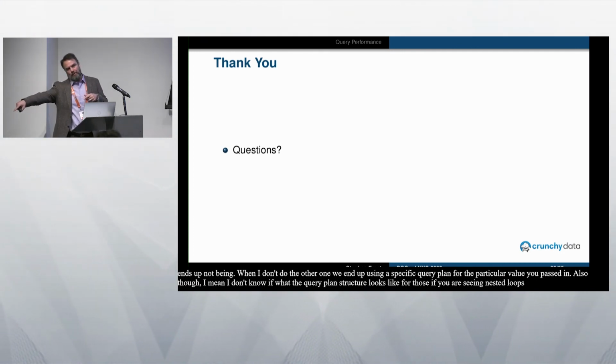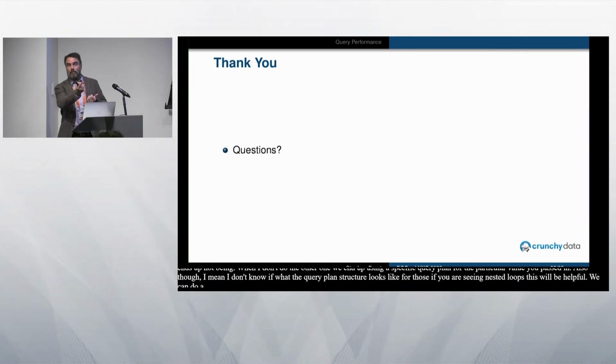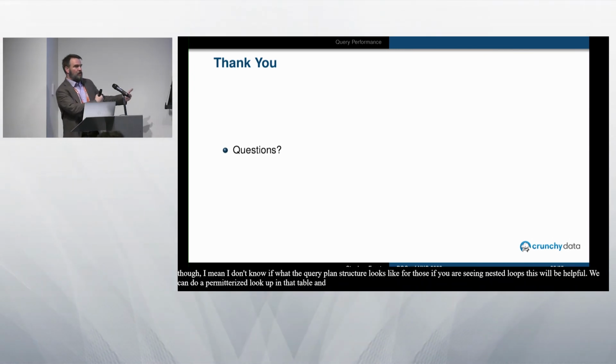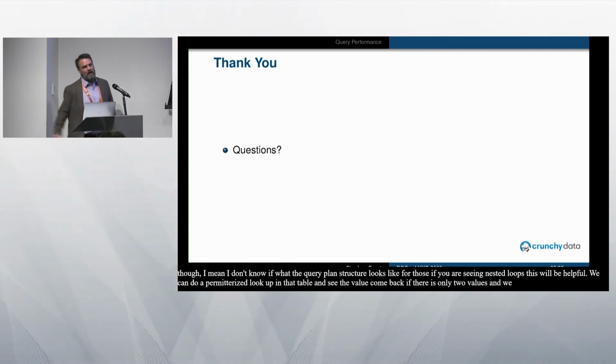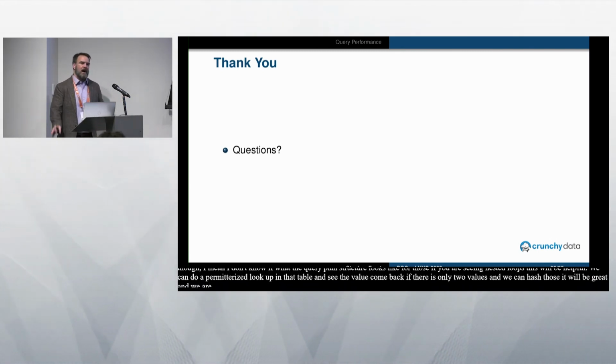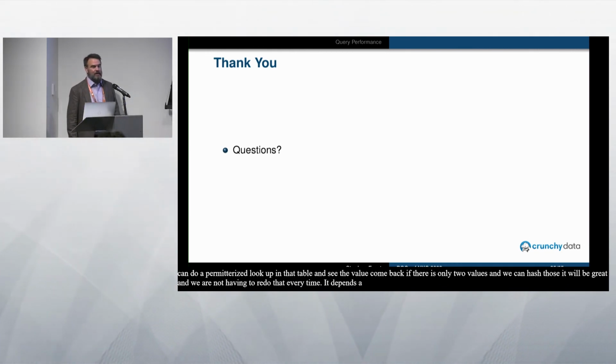If we're doing a parameterized lookup in that other table and we see the value come back, if there's only 2 values, we can hash those, and it's going to be great. We're not going to have to redo that lookup every time. But it depends a lot on the specifics of the query, so I'd have to look at the particular query to help more.